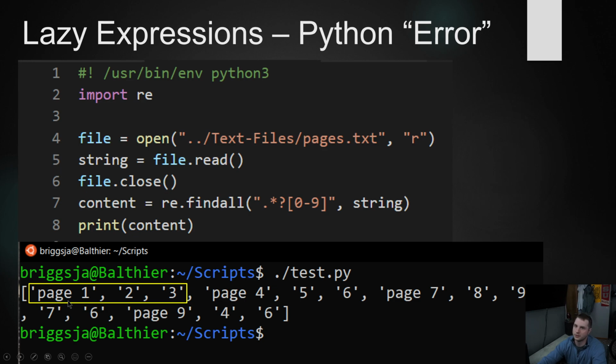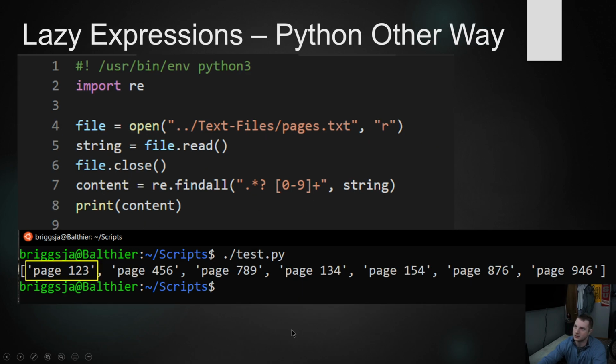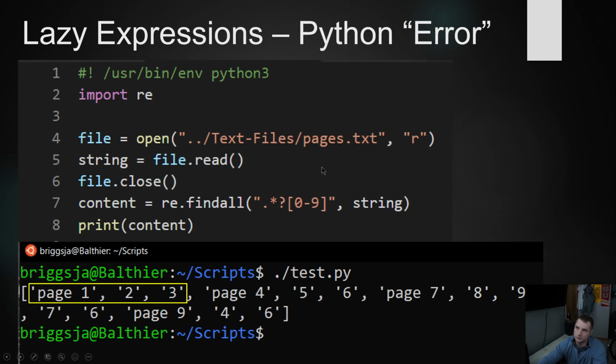Okay, so if you get something like this, this is a natural lazy expression type of problem. So we have page, so we got all of these. This is going to match all of our string here, and the space, oh, sorry, question mark, which is going to be the last character, which is the space, and then it's going to hand off to 0 through 9, which is going to get that 1. And then it's going to move on to the next character, which is 2. Matches that wildcard, which is 3, matches the wildcard. Okay, so when you get this type of a result, it's probably because of a lazy expression.